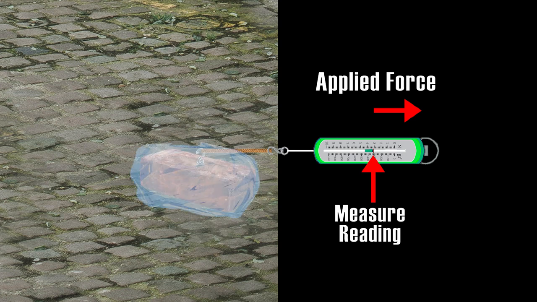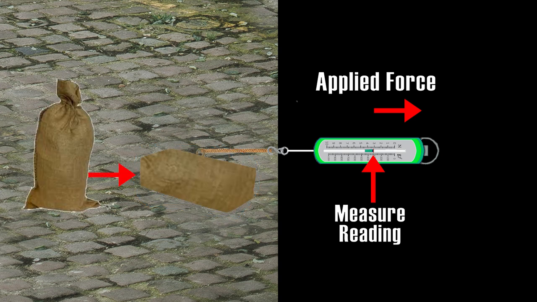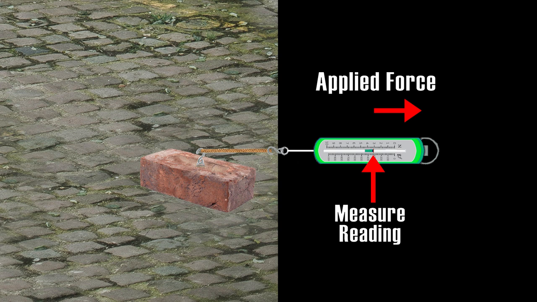That reading gives you a measure of the force of friction between the surface of the brick and the floor. Now wrap a piece of polythene around the brick and repeat the activity. Do you observe any difference in the reading of the spring balance in the two cases? What might be the reason for this difference? Repeat the activity by wrapping a piece of jute bag around the brick. You can pause the video and try it yourself and write your findings in the comment section, or keep watching to find the answers.